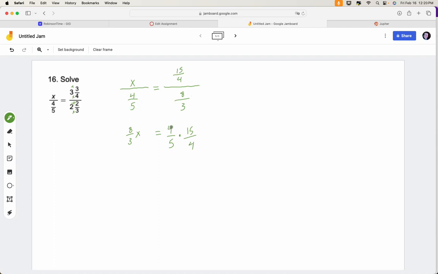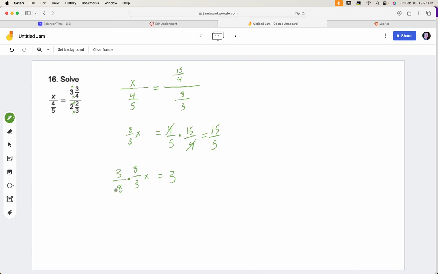So I can see right away that I can cancel these 4s. I don't have to actually use those. And then that's going to equal 15 over 5. I can rewrite that because I know that I can divide 15 by 5 and get 3. So now the way we get rid of that fraction times x is to do the opposite, or the inverse. Not the inverse, the reciprocal. Miss Tracy gets her words mixed up sometimes.